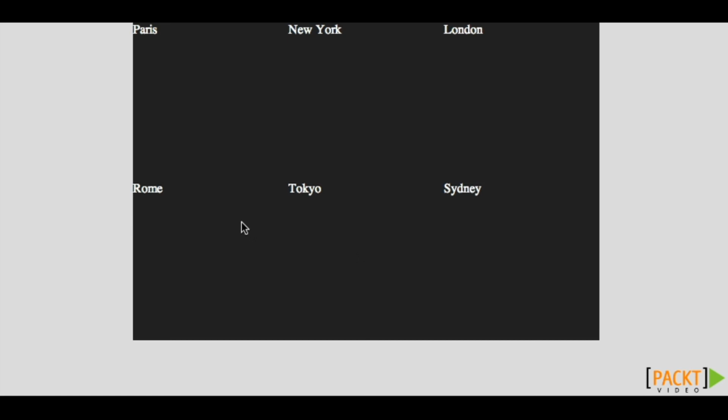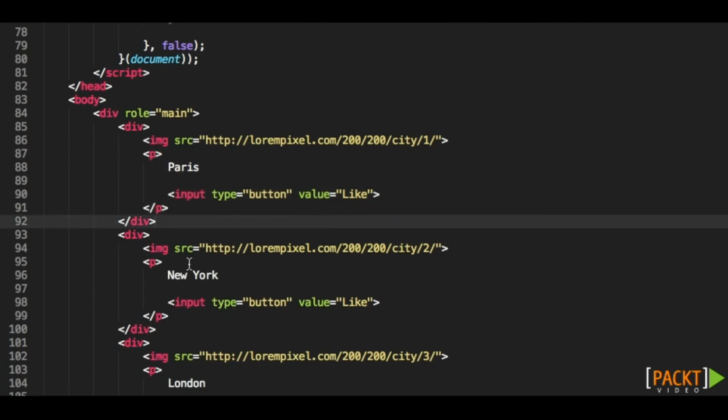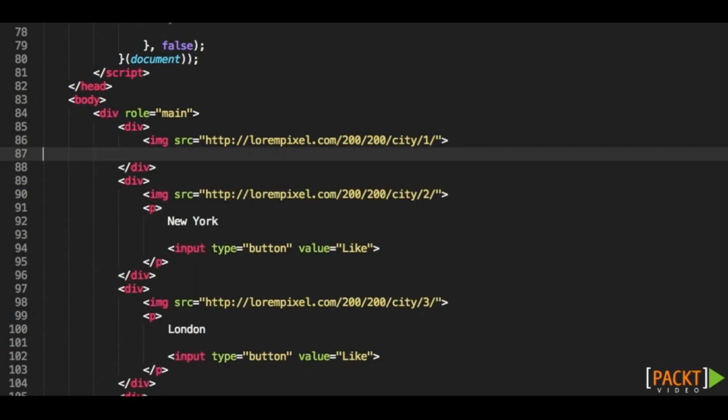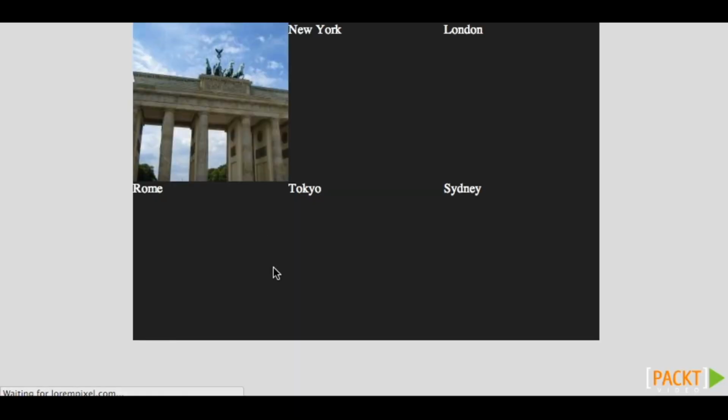So this is the example that we are going to be working on, which is a card flipping example. As you mouse over each card, the card will rotate to reveal an image. And that image is actually hiding underneath that black square. As we can see here, I'm going to delete this part to show you the image. If you refresh, you will notice that there's an image underneath each square, all right? So the intention is that this card will flip in 3 dimensions to reveal that image. We'll continue with development in the next video. See you then.